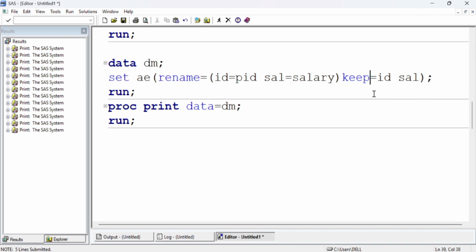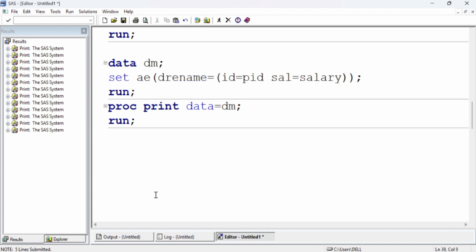Otherwise, you can use drop instead of keep. You cannot use keep and drop at a time. Clear? It will throw you an error. So if you want to use drop, I want to drop name. You can use it either here or here, so at the start also you can use it. Drop equal to name. I'm dropping name.